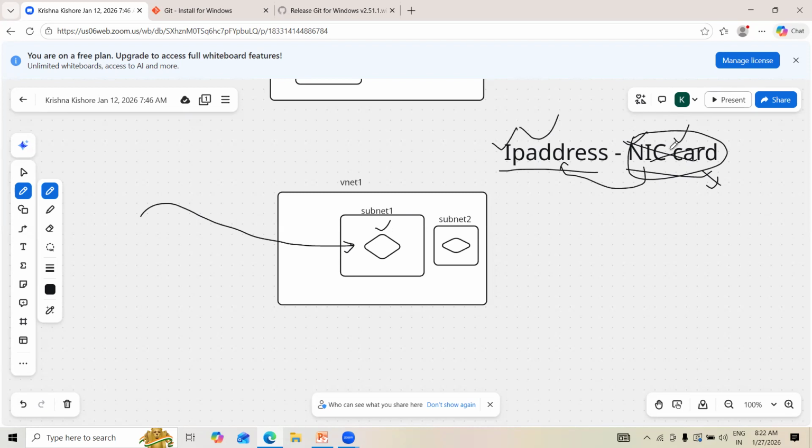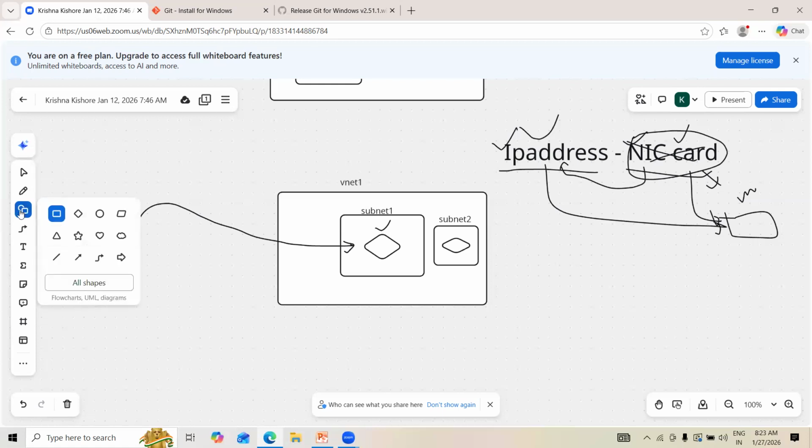By default, this NIC card will be assigned by your vendor, Microsoft, as in Azure. When you create a virtual machine, the NIC card will be assigned by your vendor, and this NIC card will get an IP address. This is the process. Okay. So once the IP address is assigned to this VM, this is more than enough to connect to the server.